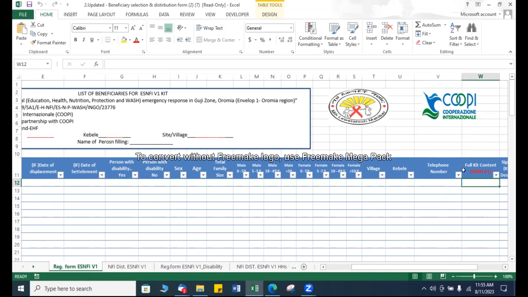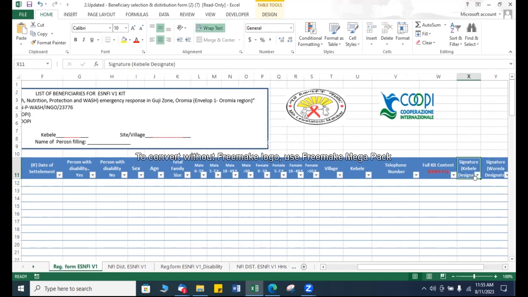The one you see here in red, SNFI volume 1, because of the package, sometimes there are differences. So we have to specifically put it here. If it is, let's say, voucher-based livestock treatment, we can say voucher-based livestock treatment. If it is just dry land seed provision, we'll say dry land seed provision. If it's providing agricultural tools, we can say agricultural tools. So we have to indicate the type of response we are supporting.